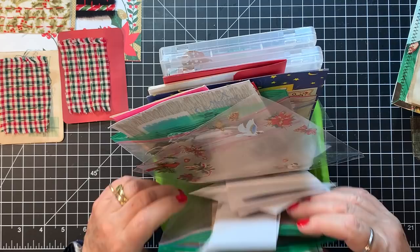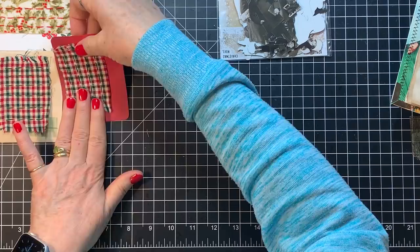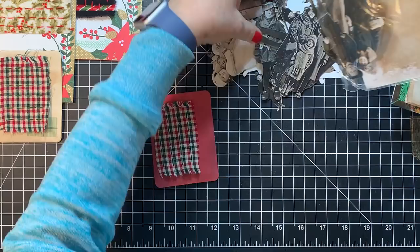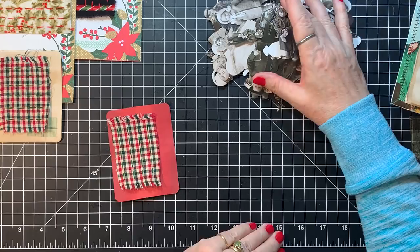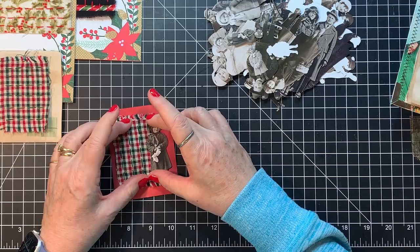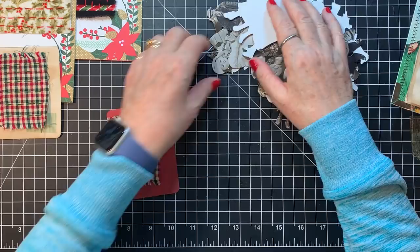Okay, I do think I want my Timmy people. They're at the back of the other one. Okay. Let's just get them out because it's too hard to see. And I have them going the wrong ways. One of my putaways was unsuccessful. Look at this cute little girl. She's adorable. Don't think she's big enough. That covers up all the slow stitching.